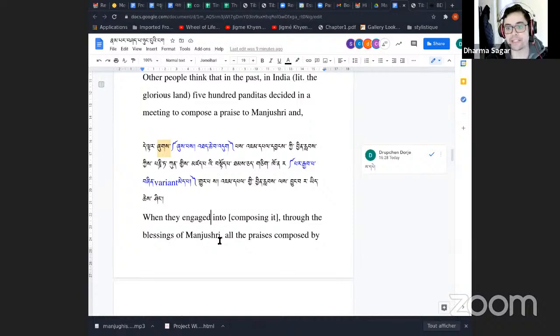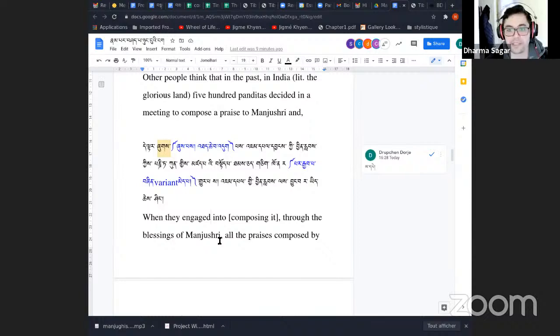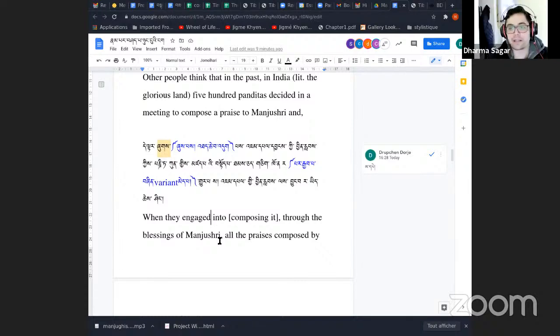Juk is what you find in the Bodhicharyavatara's name. So in Chendusen Bichubala, Jukba, entering the Bodhisattva's conduct. So could it begin when they started composing it? Yes, that's what it means. It's like Shubha is starting something, to engage into one action. So when they started composing it, yeah.